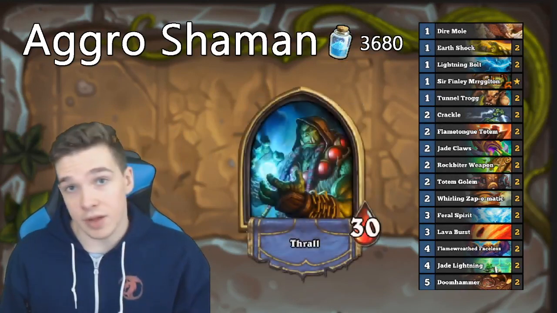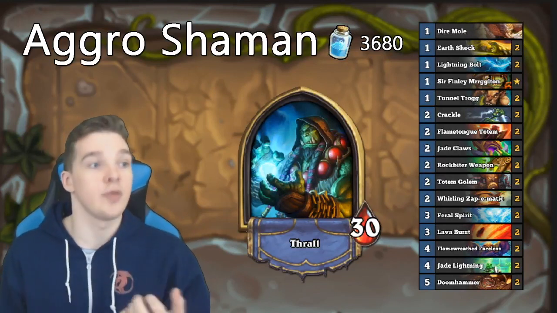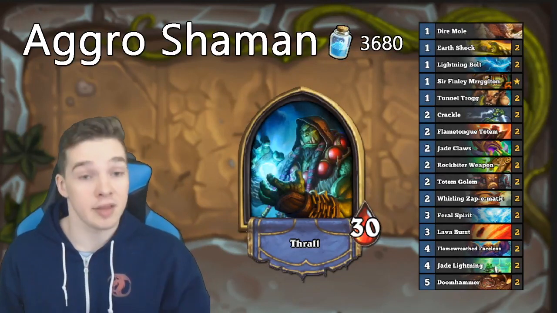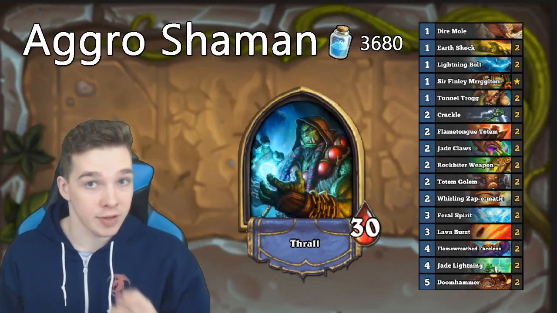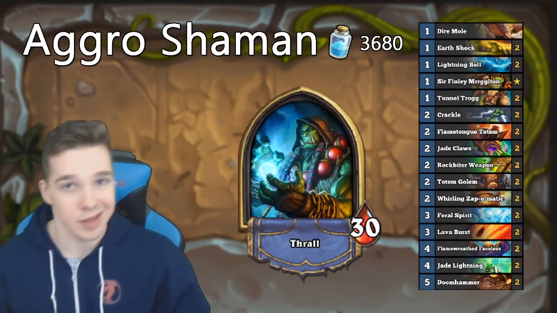And utilizing a deck like this in the Tavern Brawl makes a lot of sense because a lot of people are really on the train of Naga Sea Witch and Giants Warlock being busted. So we're probably going to see a lot of people play those lists in the Brawliseum. So, bringing Aggro Shaman to counter that might make a lot of sense. And as a side note, yes, I do agree, Naga Sea Witch is busted, please nerf.